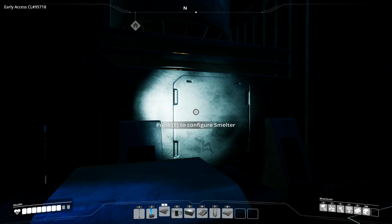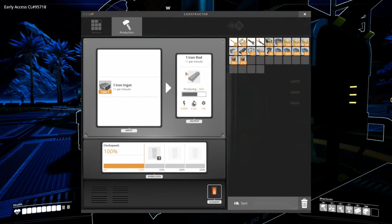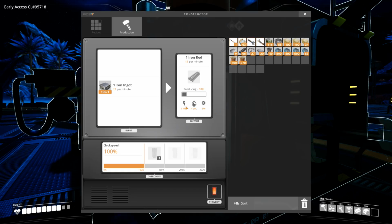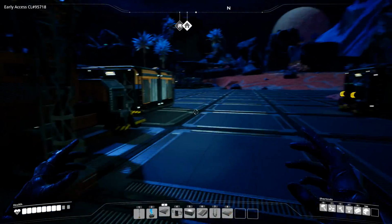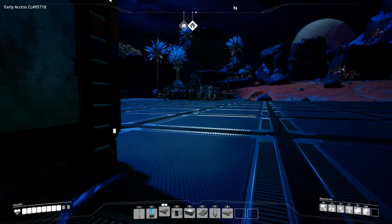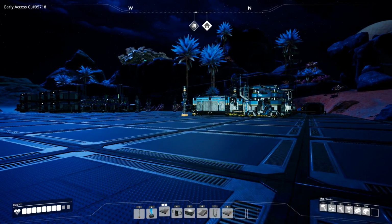So, 30 ore, 30 per minute ingots. This is requiring 15 and 15. So we could overclock this to make it work faster. This guy is producing 30. We haven't got into overclockers yet, but I'm willing to give it a try. I don't know. I think I can make one. Let's go ahead and see if we can overclock stuff and things.